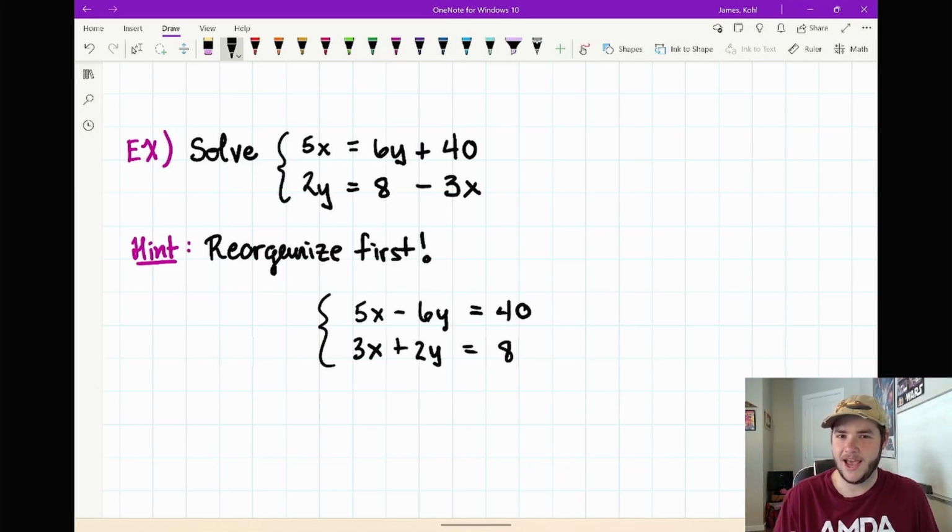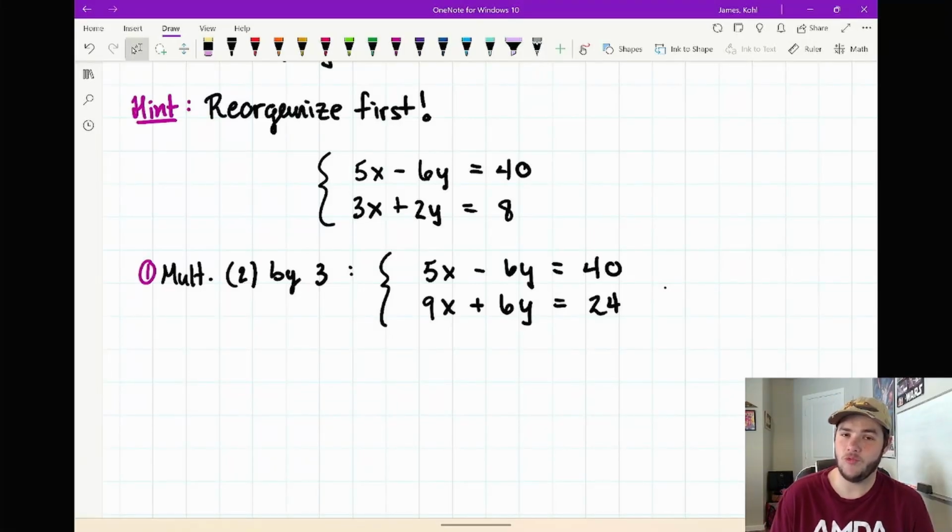There's a second added tricky part though, so if you need another hint, let the video play a little bit longer. Otherwise, pause it and give it a shot. That other tricky part being, well, what do I multiply by? I, for one, see that if I multiply the bottom equation by 3, I'll have a -6 and a +6. However, you could go to eliminate the x's if you wanted.